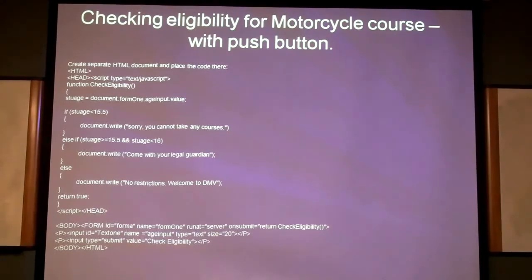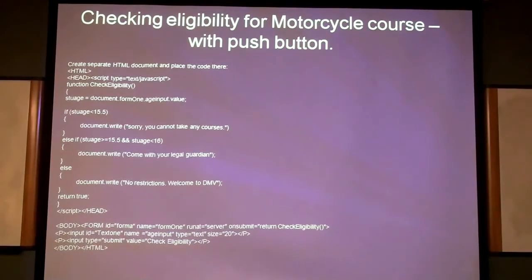Now, if I'd like to work with this text field or push button or whatever, I have to write a full path to this object. Otherwise, you may have push buttons outside of the form, you may have text fields, whatever. That will be a mess. If I'd like to work with this age input text field, I have to write the full path to this age input. Now, once I write a full path, the next action is I'd like to interact with that, right? I'd like to get the value, whatever the user inserted in this text field. Correct? But the very first step is I have to write a full path.